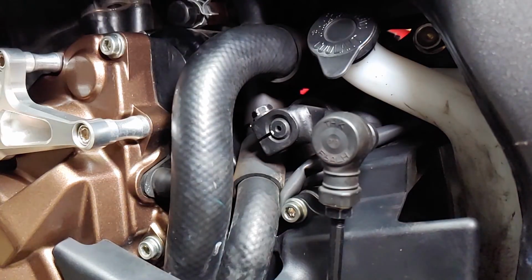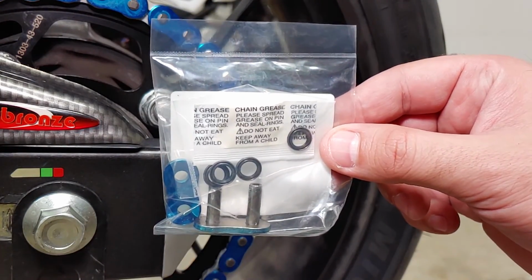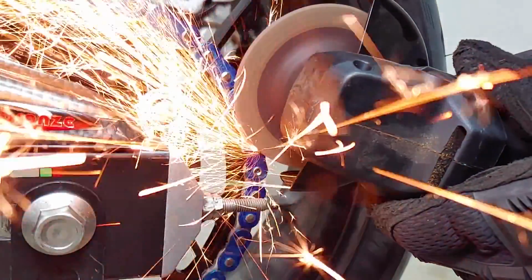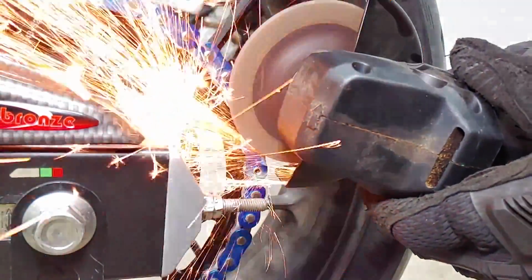But to look on the bright side, now I can show you how to remove a rivet-style master link. With the bike still in gear to keep the wheel from moving, I used an angle grinder to grind off the rivets on the two links I needed to remove. Since I needed to remove the master link and one more link, I really only needed to grind off the first and last rivets of those links.